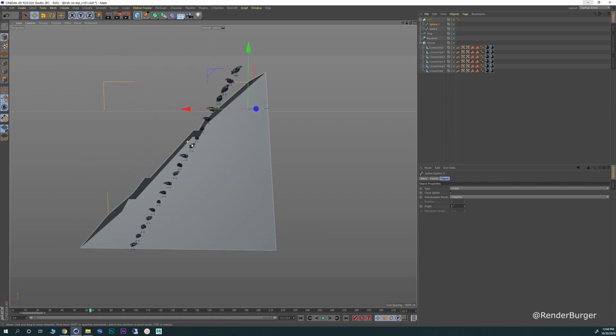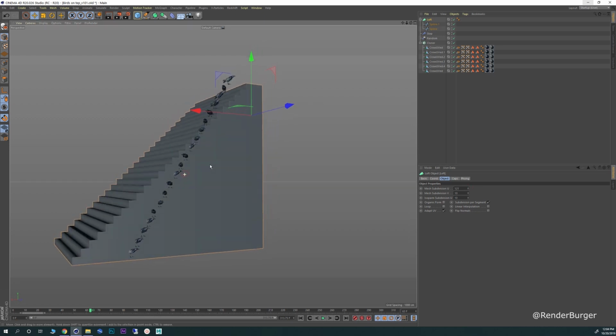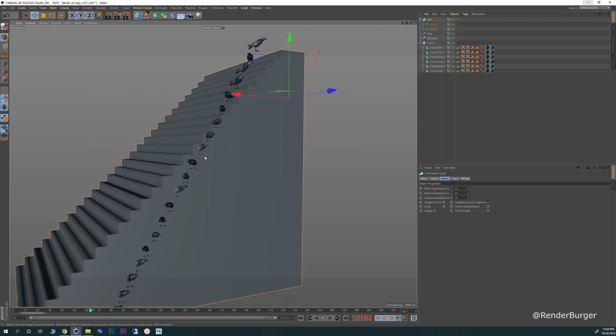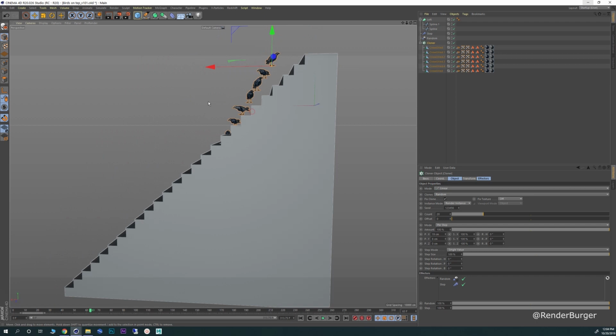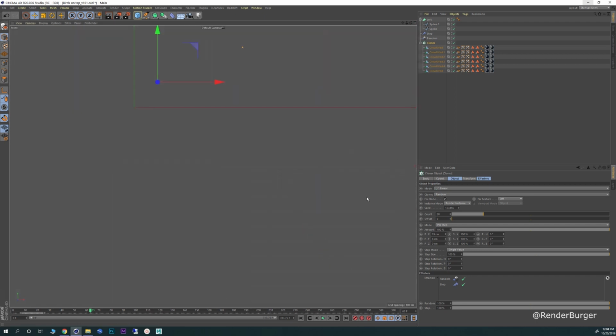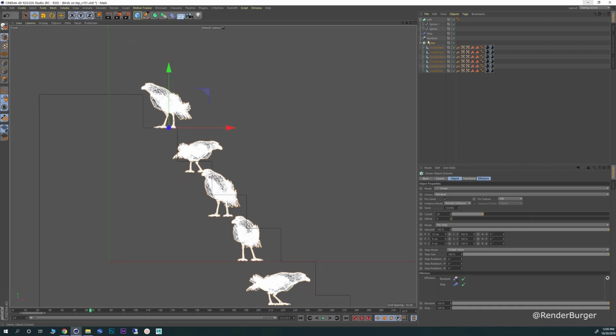So why didn't it give me the correct result? Because I believe we don't have enough subdivisions. So as you see, I increase the subdivision. Now I have these steps. Awesome. So let's try to put them perfectly on these steps. For one of them, make sure this one is sitting on this one. All right, so let's start playing with it. You can play with the spline, or you can play with this distance.